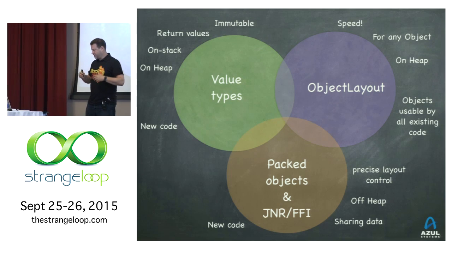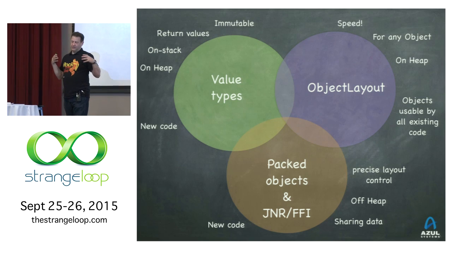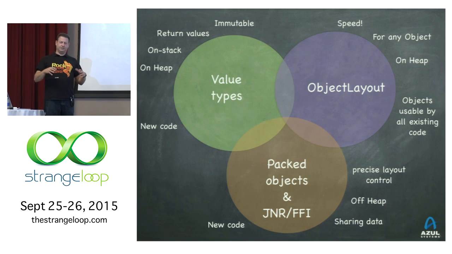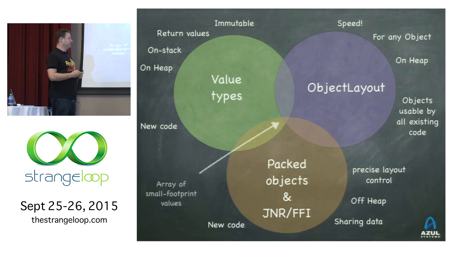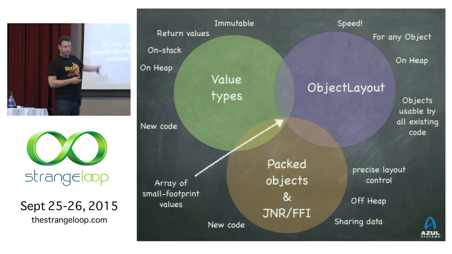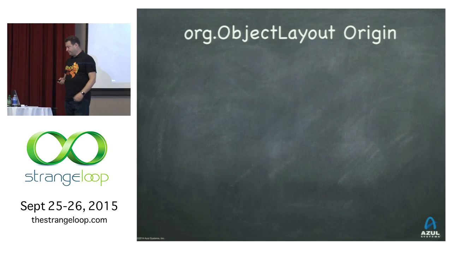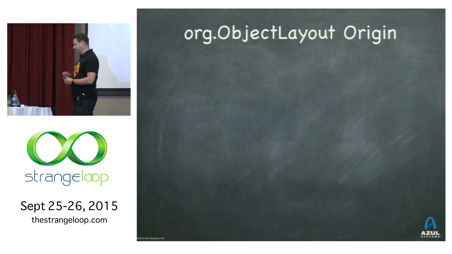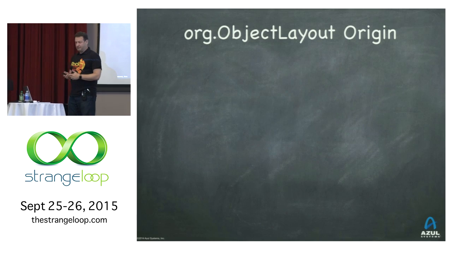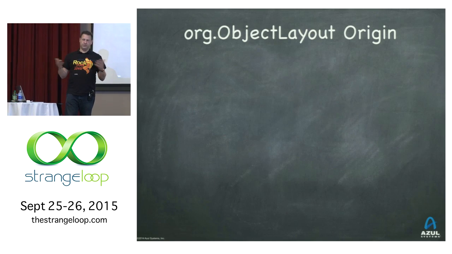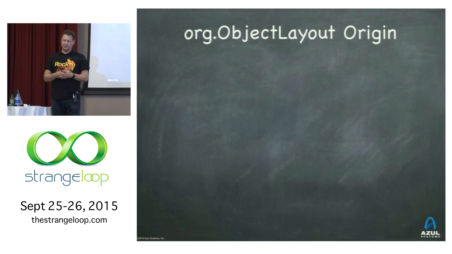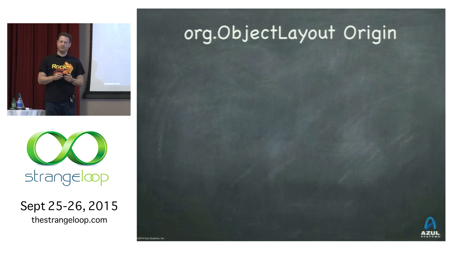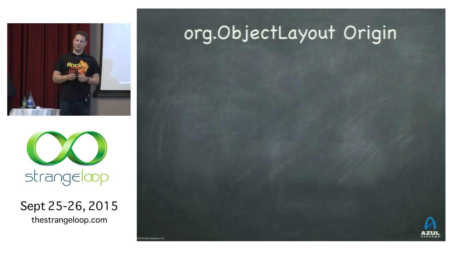Okay, that was a lot of what this is not, and please don't confuse it with others. There's the overlap, an array of small footprint things, right? Immutable values especially. But let's look at the origin and why this is actually being done. This came out of an argument. Actually, Martin Thompson and I had a long argument. He reminds me that we sat in my car outside of his hotel until 2 a.m.